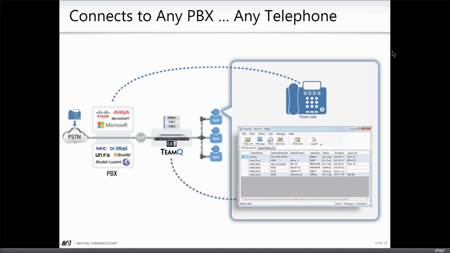Okay, and then for calls in queue, can they be overflowed to another group after a certain time period? Sure can. There's lots of other features that we didn't get time to talk about today, but certainly you can overflow to other groups. You notice we had that redirect button, so an agent can request a call to be redirected. You can program the team to automatically redirect based on how long they've been in queue, based on how many calls are in queue when the call arrives, any number of different parameters like that.